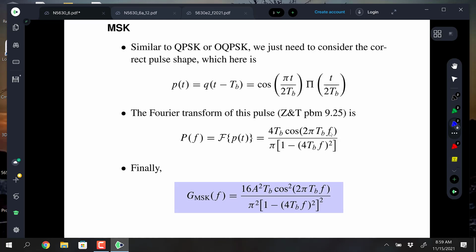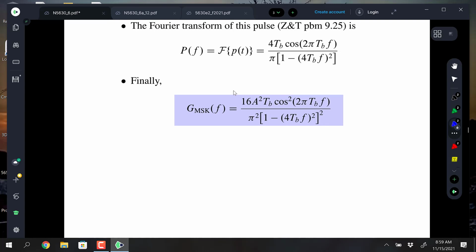For MSK, we didn't go through the details of this, but there's a homework problem 9.25 that looks at what the underlying pulse shape is in MSK. And remember, just like in offset QPSK, the in-phase and quadrature were getting weighted by a half cosine. Remember when we talked about MSK, it was a half cosine, and then it was a half sine, but it was skewed by a bit period, so that ends up being a half cosine as well. So that's the underlying pulse shape right here. And then because of the technique we just went through, Fourier transform that to get the spectral shape of that half cosine, and that can be built into the power spectral density expression. So then we get MSK's shape.